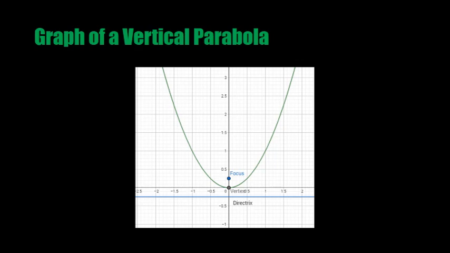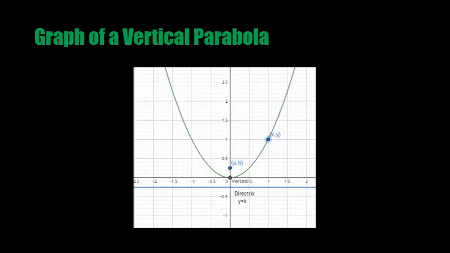So that means the focus goes just a little bit above the vertex, and it has to line up with it. So there it is, and we're going to label that point a, b. Now we're going to take an arbitrary point along the line of the parabola, and we're going to call that point x, y, just because of the arbitrary graph that we've already made. So what we're going to do is define what x and y are based on what a and b are, and what the directrix is, which we're going to call the line y is equal to k.